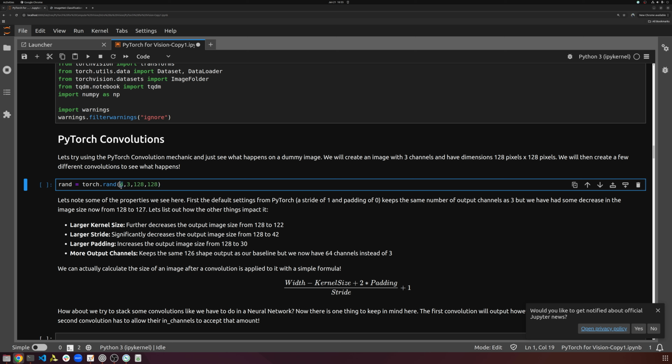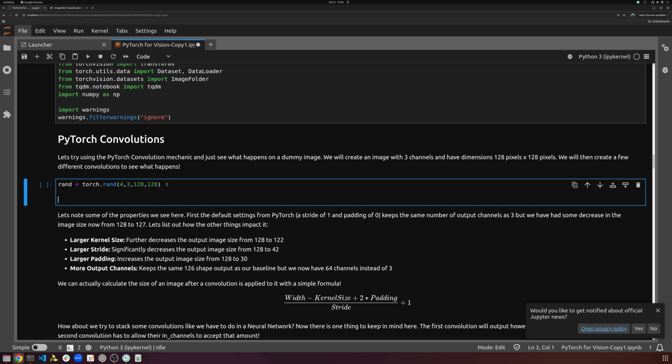We have a batch size 4 by the number of channels. In this case, if we have an RGB image, for example, then it'll be 3 by height by width. So 4 by 3 by 128 by 128. And let's go ahead and define a convolution and see what the output looks like. So we're going to do conv is nn.Conv2d. That's how we define a 2D convolution. Conv1d will give a 1D convolution, which is what we typically use to process audio. Conv3d is something we need for volumetric data or video data and things like that. But because we're working on static images, we're doing Conv2d.